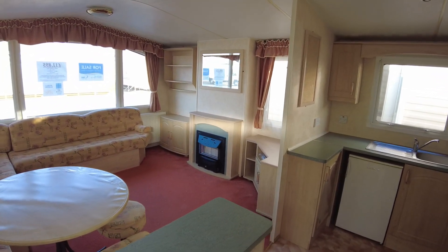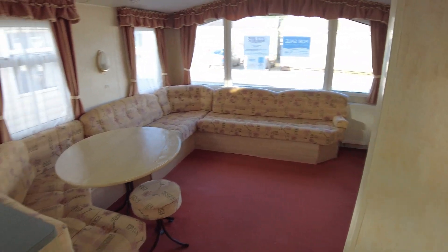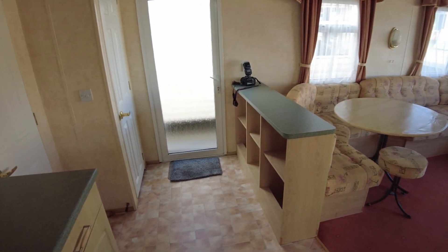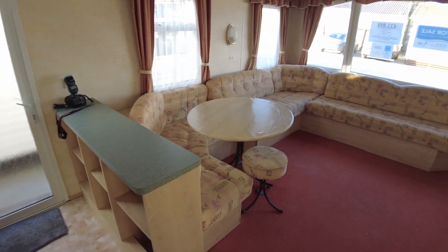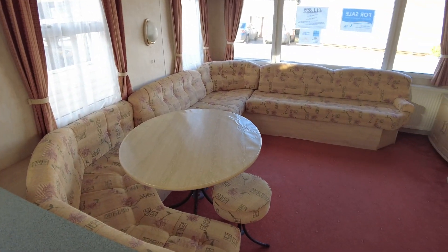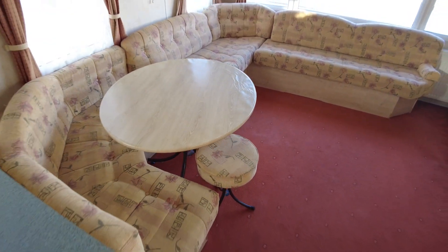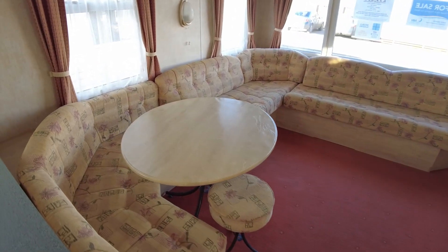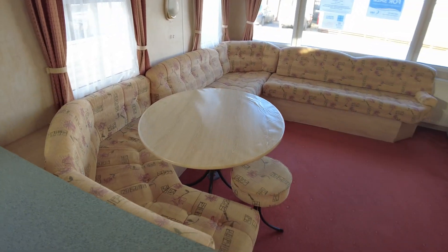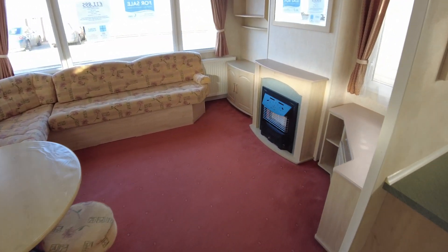Stepping into the caravan here, we've got one exterior door which comes into a bit of a hallway entrance area next to the kitchen. We've got a dining table there with a stool. The dining table top is delaminating but we can replace that. We've got a good wrap-around seating for the living and dining area, and if dining tables aren't your thing, it could just act as a bigger living area space. They sit opposite a gas fire.